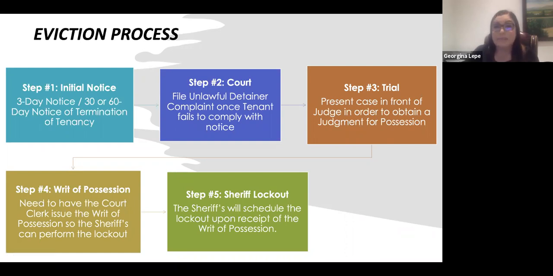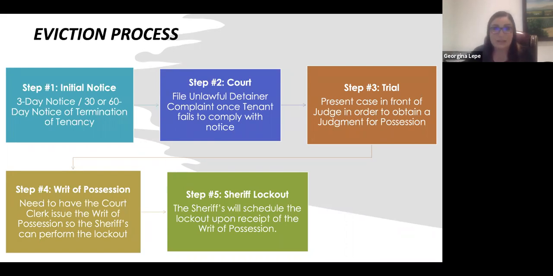If the tenant voluntarily vacates, that's a different story. But if you have to serve the tenant a 30 or 60-day notice of termination of tenancy and they do not vacate, there's nothing you can do because, like I mentioned, the courts are not issuing the eviction summons. So there's no way that you're going to be able to proceed with the eviction. So you listing agents, you don't want to have your client be in breach of contract because the buyer says, hey, we're supposed to close and the property needs to be vacant, and it's not vacant.